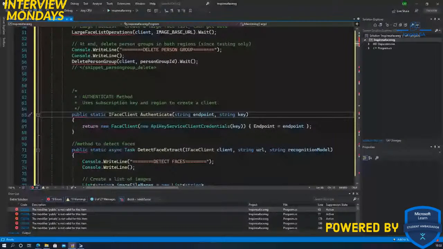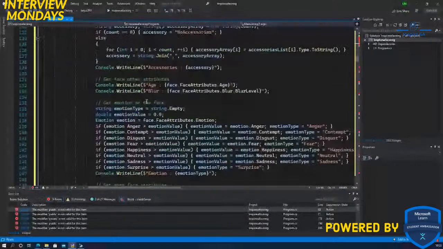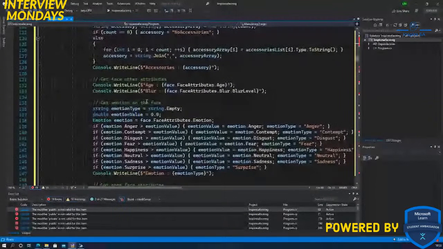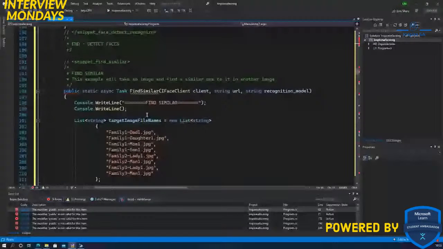And thereafter, we wrote the method to detect the face, and then we also wrote the code for the attributes, like anger, contempt, fear, happiness, sadness, etc., to be identified on the person. After detecting the faces, we had to find similar faces.